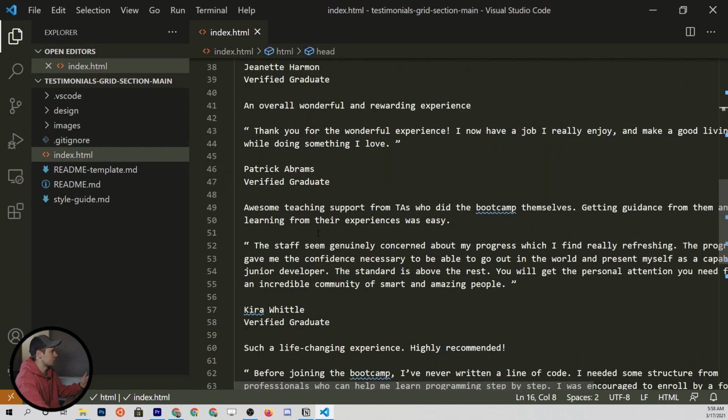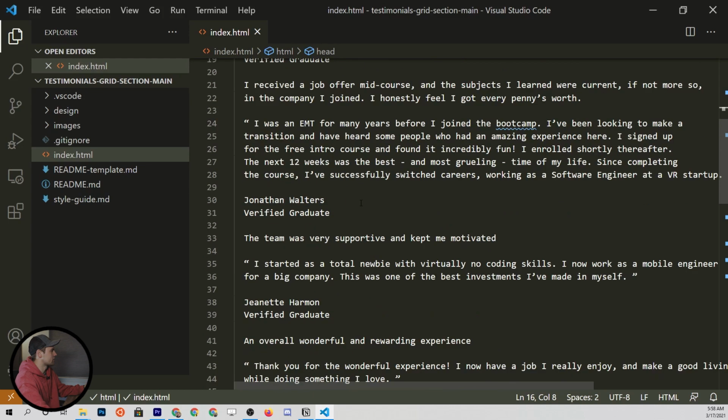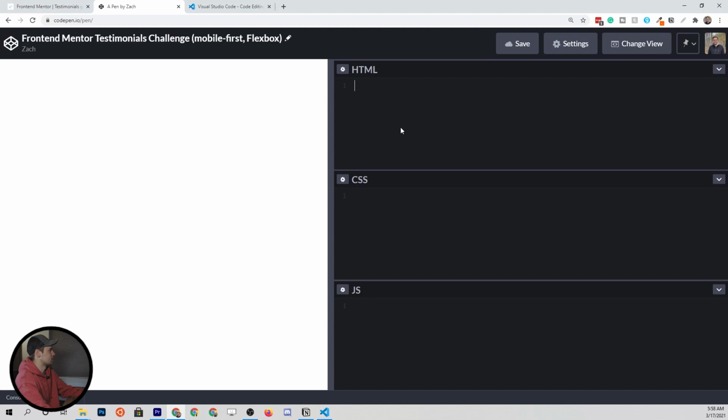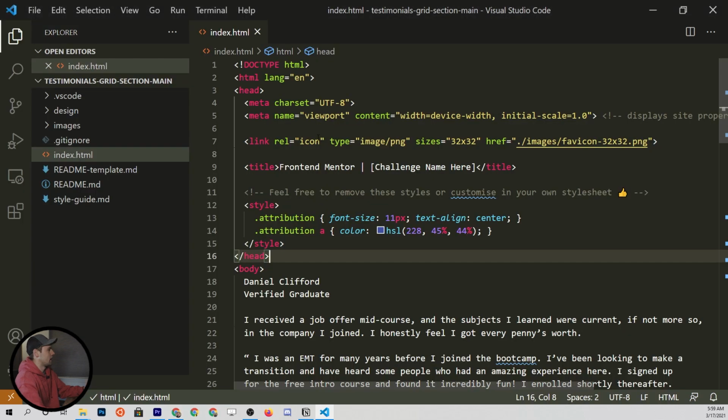Now, just to relate this back to what we've been using with CodePen, this index.html is basically the same as this HTML box here in CodePen. It's just on our local computer. It's in our local file system rather than up in the cloud. Now your first question is probably, well, how do we actually view this HTML document in the browser?